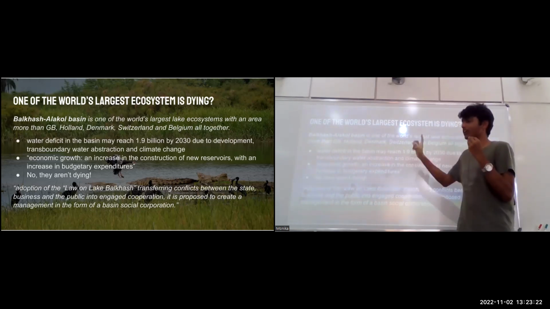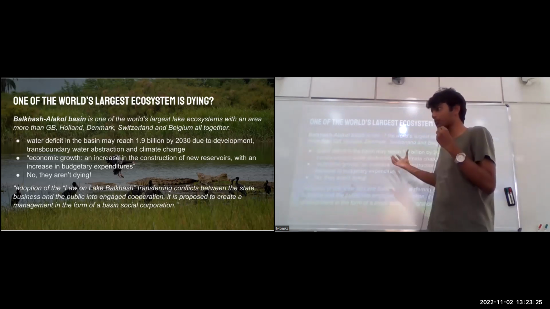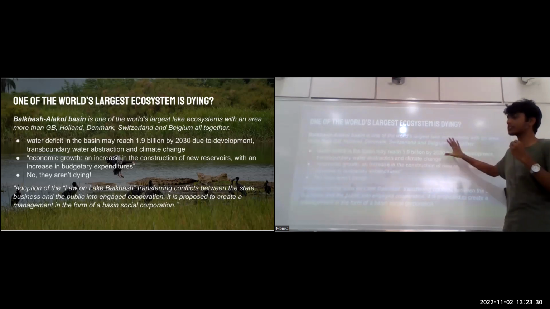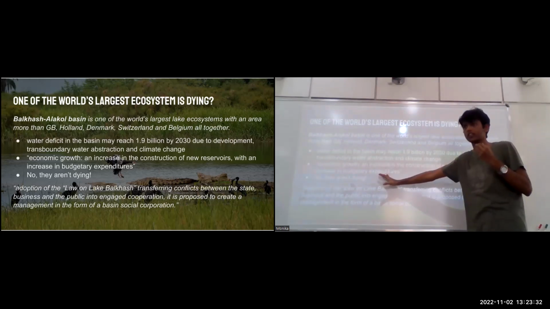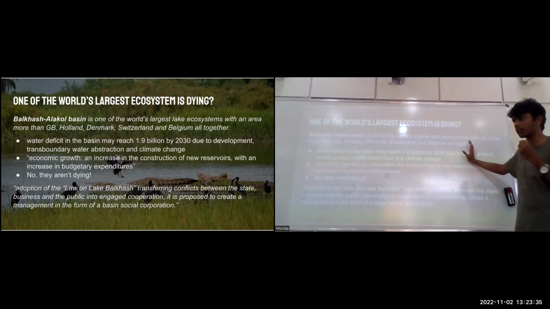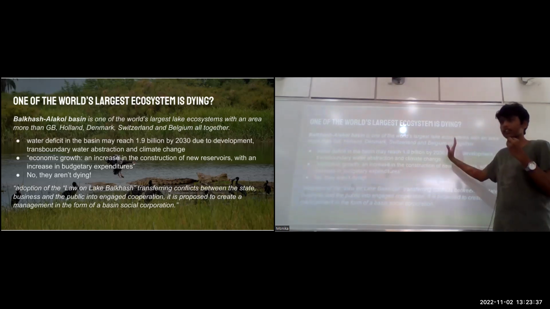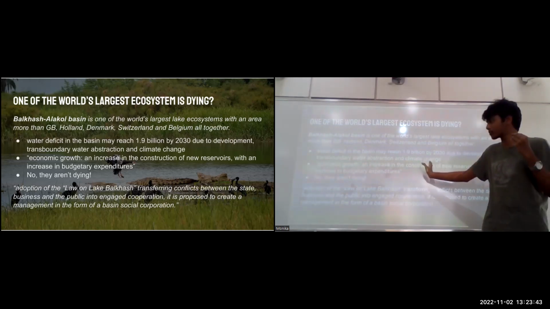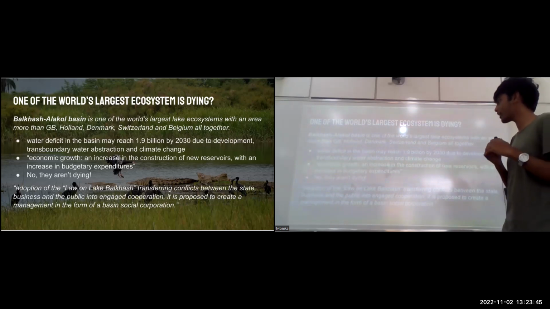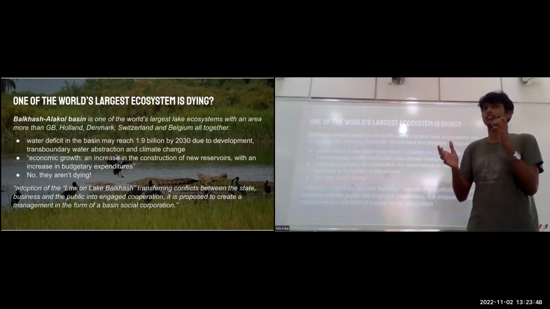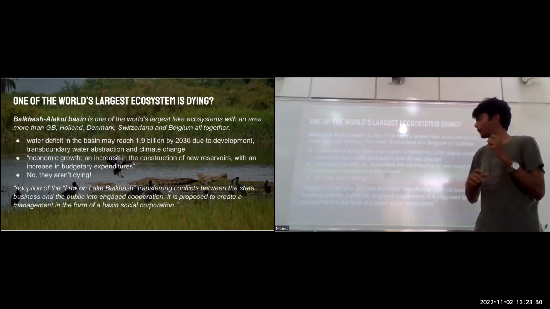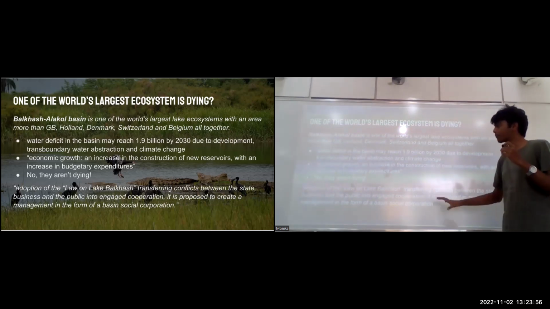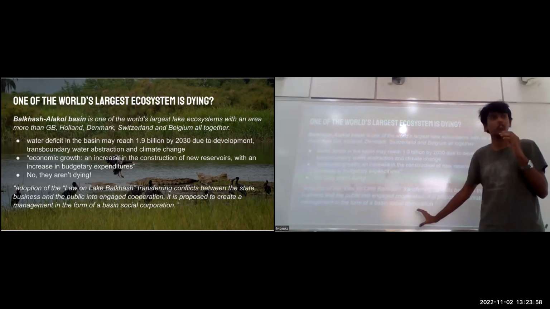And this is when "not one size fits all" comes into play. The entire set of SDGs does not fit every country, because in the case of this basin, they should be focusing more on environmental sustainability and not on economic development. This basin is not for building dams, it's for preserving the natural ecosystem. However, based on European Union suggestions, they came up with something called the Law on Lake Balkhash, which turned out to be positive.